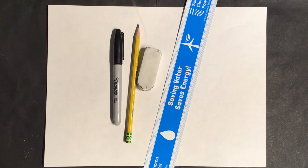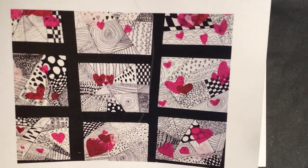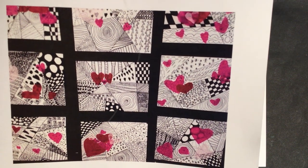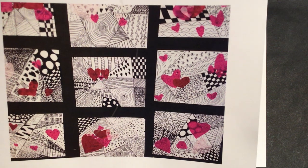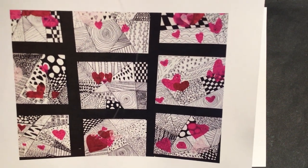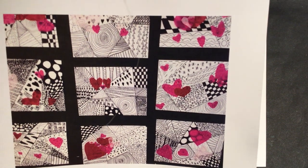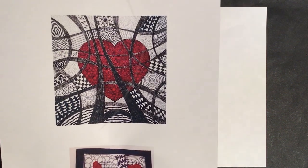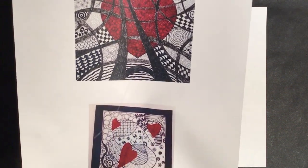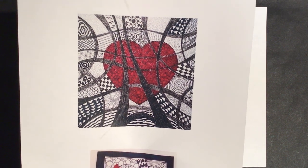What we're going to be doing is something similar to this. We're going to use our ruler to divide our paper into a ton of different sections, big enough so that you can do different line patterns within each segment. Then we're going to lay some hearts on top for Valentine's Day. Here is another sample — these are more curved lines, separated into sections and making patterns.